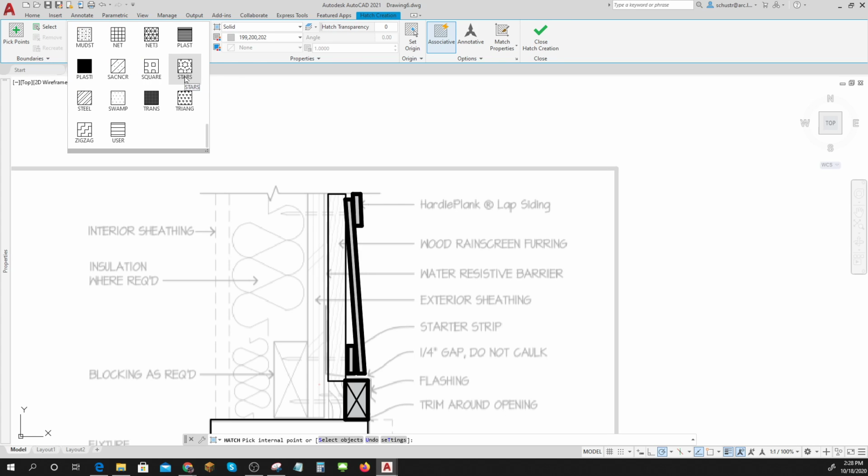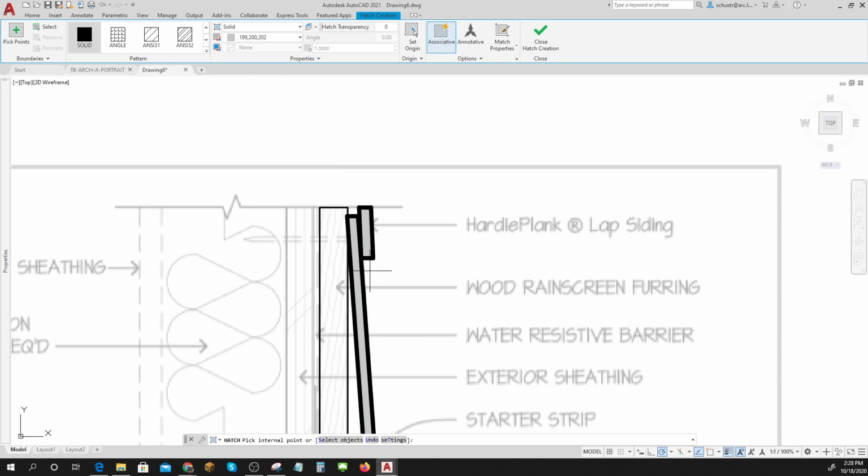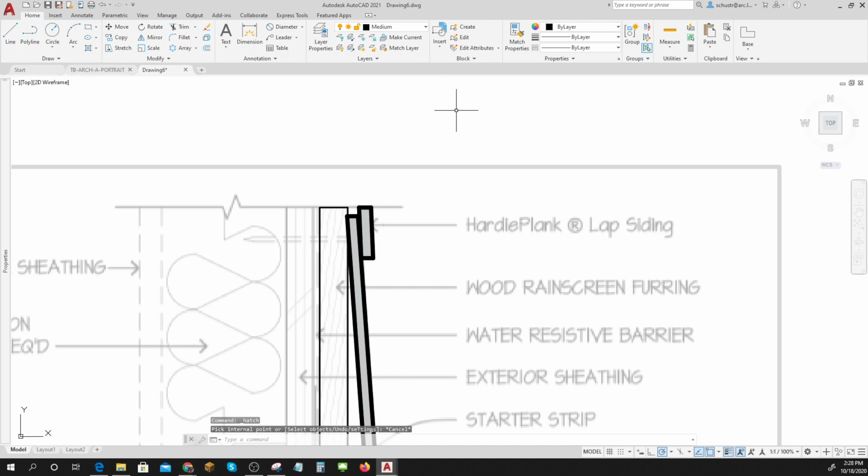And later on, in another class, you can learn how to make your own pattern. But I'm just going to draw some squiggles, and they're not even going to be all that perfect. So I'll hit escape. And I think that I can just draw.